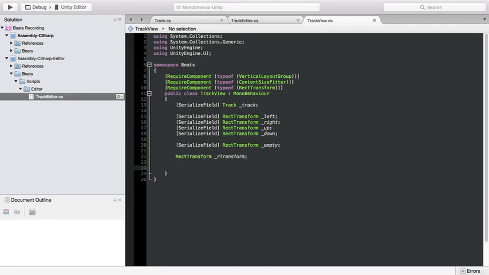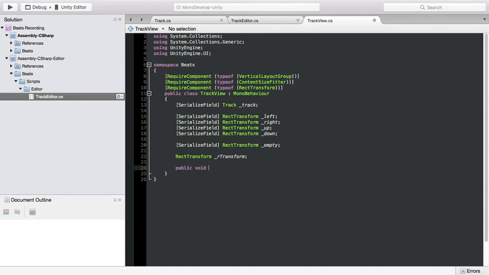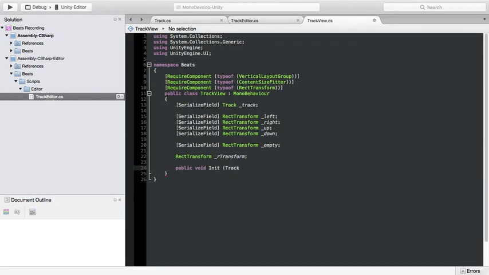Now, I could use the Awake method, but I'm not sure that the track view is going to be initialized on awake, and I want to be able to control whenever it is initialized. So I'm going to add a new public void method that I'm going to call Init, and it's going to be initializable with a track. That allows another component to initialize this track view, giving it a track.